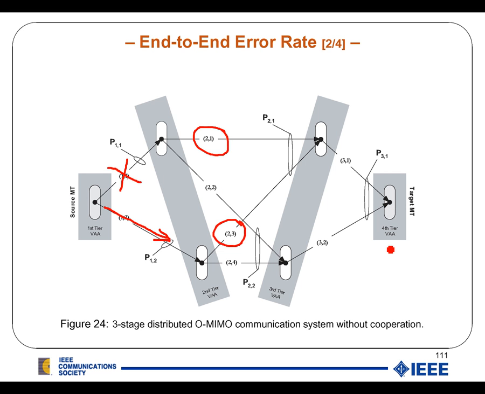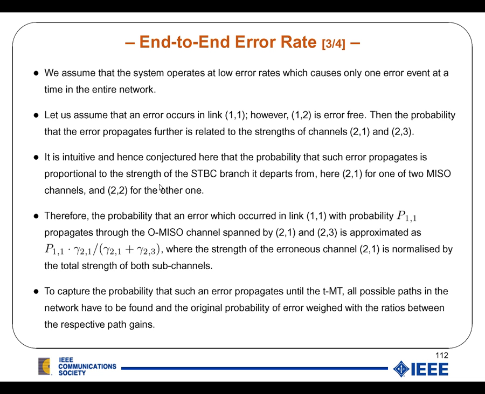So therefore, the probability that an error occurs is simply the probability that an error occurs right here, plus the probability, let's say, that an error occurs here, multiplied by the strength of that channel divided by the strength of that and that channel, plus the probability that an error occurs here, multiplied by the strength of this channel divided by the sum of these two, etc., until you have all the topology included. What I've explained to you orally here is given in this text. You're welcome to read that.